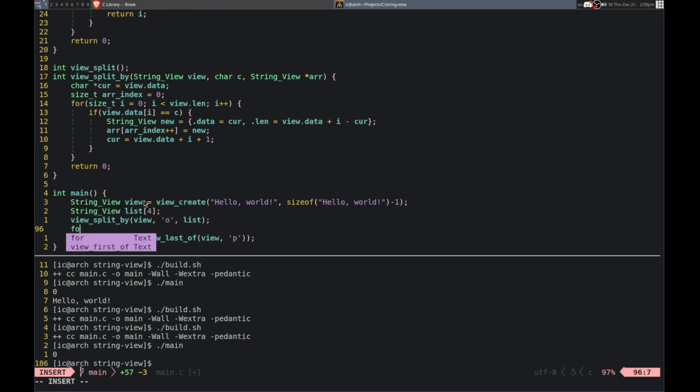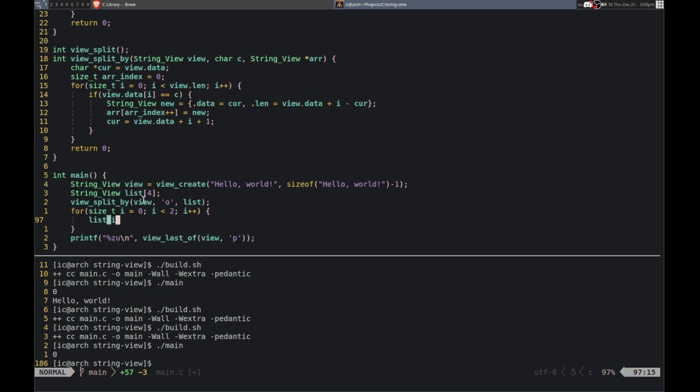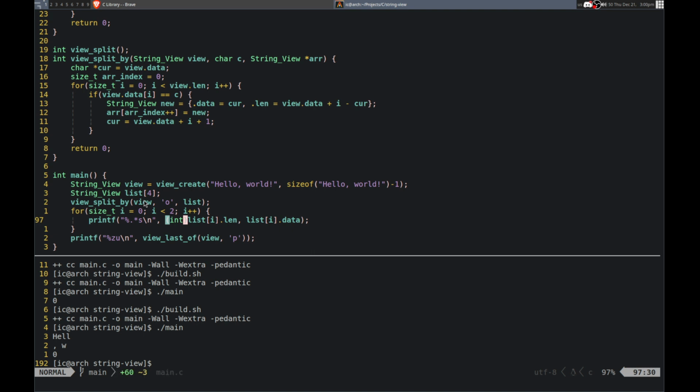Then I want to actually print a list. So I is less than, we don't have the length of the list, so maybe we can even return that. But let's do I is less than list. So we're gonna have 2 occurrences. So I'll do that. And list I want to print that out. So string got this, okay. And I can do the format thing. And do list I dot len and list I dot data. I need to pass it to an integer. Okay. Compile it and run it, and okay.